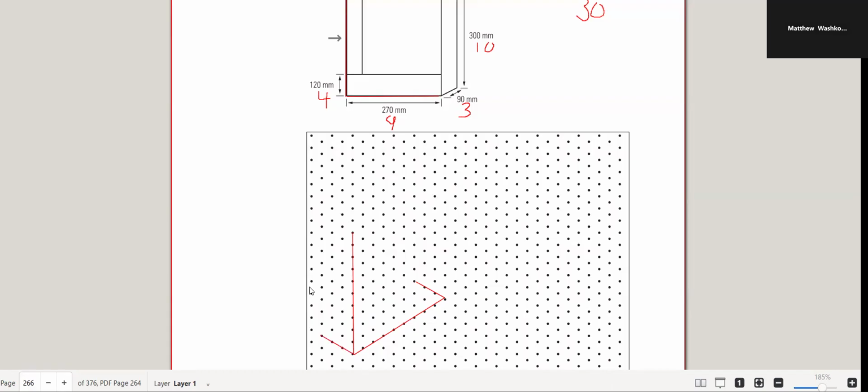And same thing, I got to go up by 10 units: 1, 2, 3, 4, 5, 6, 7, 8, 9, and 10. Same thing, going to go up 10 of these. So 1, 2, 3, 4, 5, 6, 7, 8, 9, 10. Perfect. Oops, that's not right. So 2, 3, 4, 5, 6, 7, 8, 9, 10.